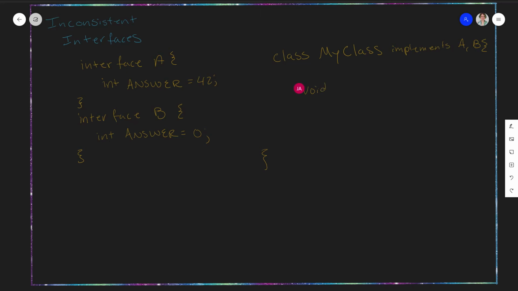So print, this is just going to be print answer. Okay, we're not doing anything fancy in here. It doesn't take any parameters. And we're going to assume that it's public. I didn't put public in here, but we're just going to go ahead and assume that it's public. And I do System.out.println, and I put answer.